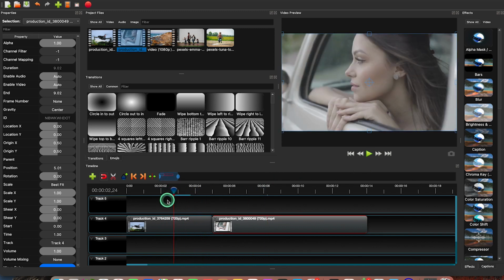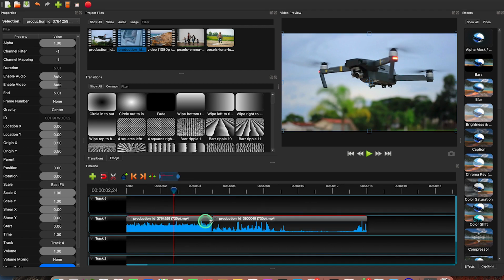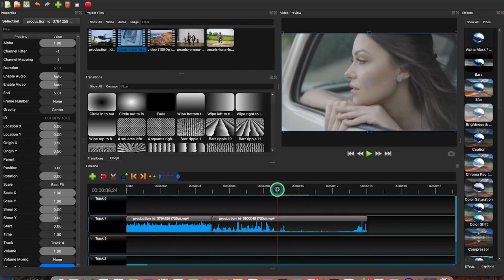Now the first thing that we need to do when you are editing clips in OpenShot, if you want to have the best experience, is enable the waveform. You can enable the waveform by right clicking on any of the clips, coming to Display, and clicking on Show Waveform, and it's going to show the waveform on all the clips within this particular track. Showing the waveform is very important because you will know exactly at what point you need to make a cut and at what point you need to make another cut. So you know where you are making your mistakes, or where you are talking, and you can cut with precision at those points.